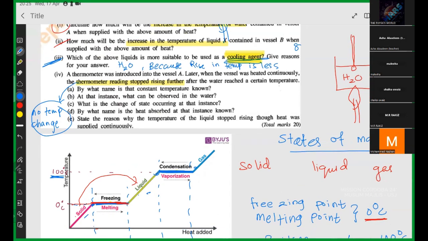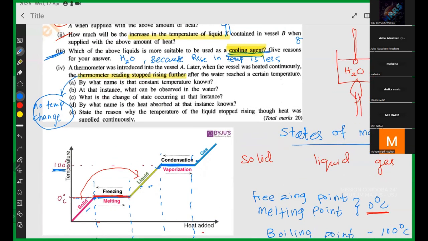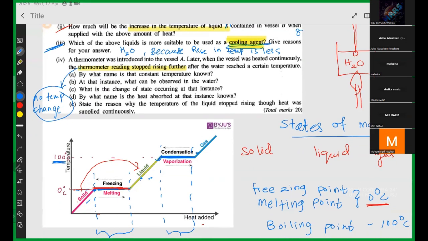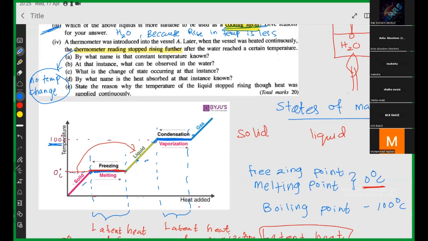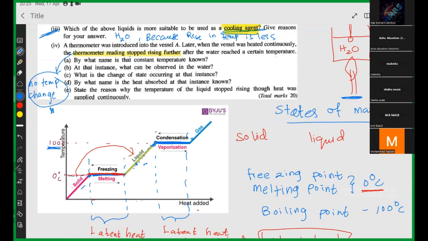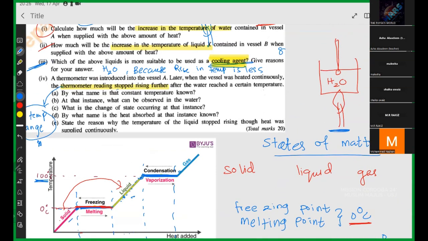So for a liquid, this point and this point, you just have to keep in mind. Little by little, I'm giving more and more heat. This fire is giving more heat, so I'm increasing the temperature. But at a certain point, no change in temperature. The thermometer reading has stopped. No change in temperature. That means, what can you say? The liquid is getting converted to gas when there's no temperature change at that point.